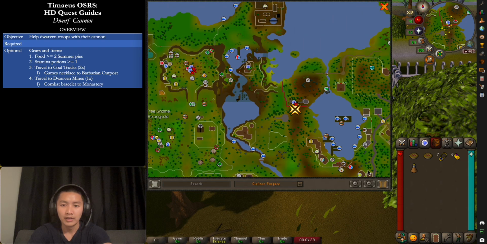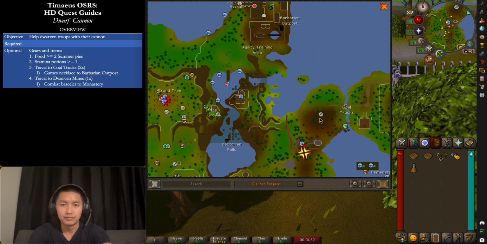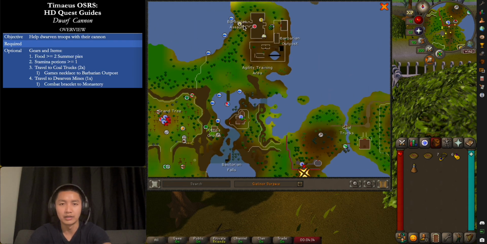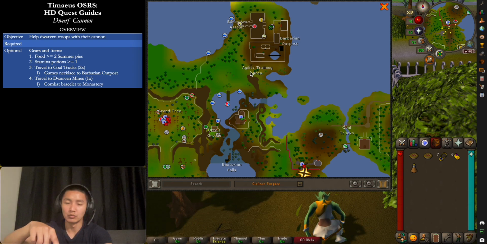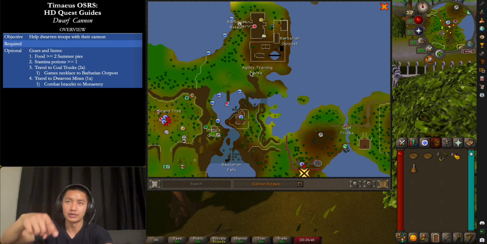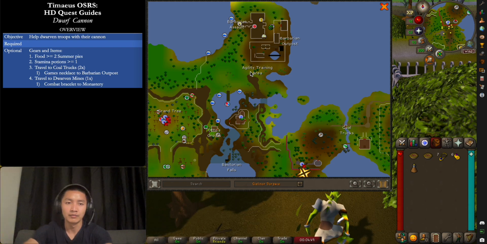You can use the Games necklace to prepare an assault, and basically head your way south here. You need to do this at least twice, so just keep that in mind. One to get here, and also one for a later part in the quest. You have to go somewhere else, then come back here.